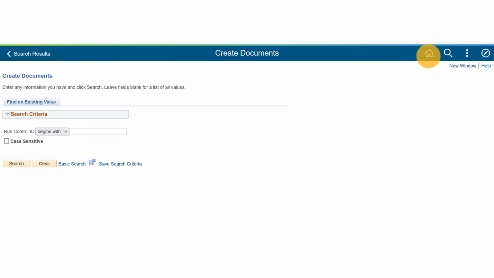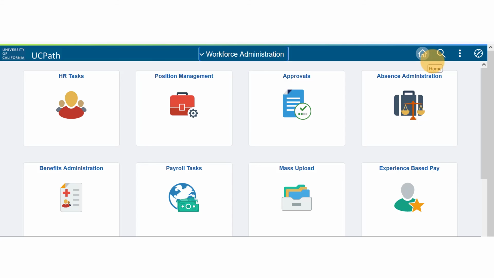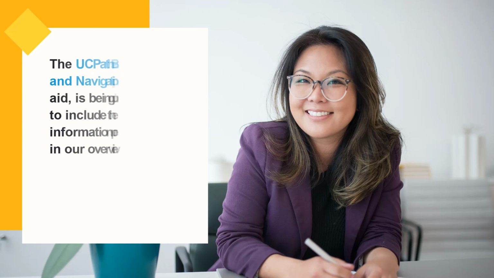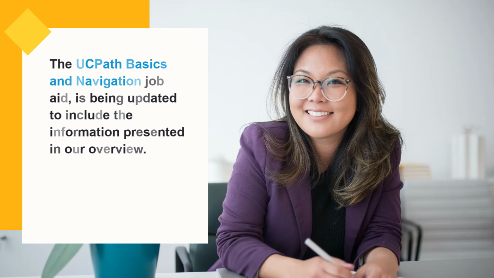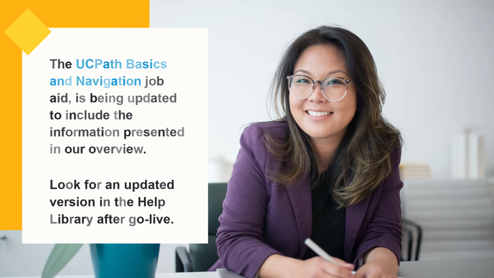In the upper right corner is the Home button. You click this button to return to your default homepage, which for this example is Workforce Administration. The UCPath Basics and Navigation Job Aid is being updated to include the information presented in our overview. Look for an updated version in the Help library after go live.